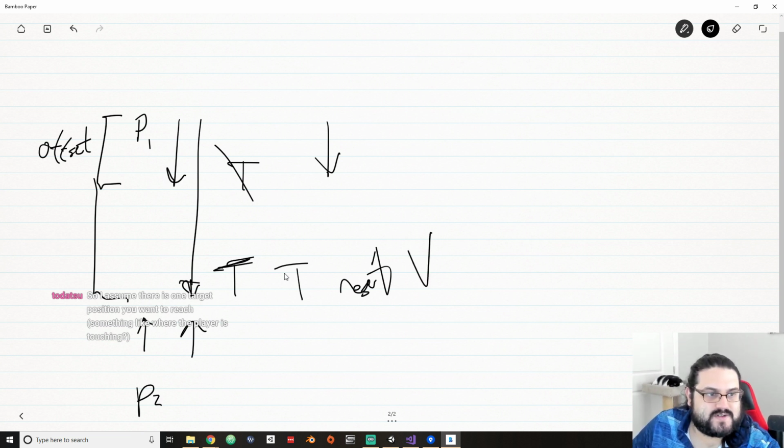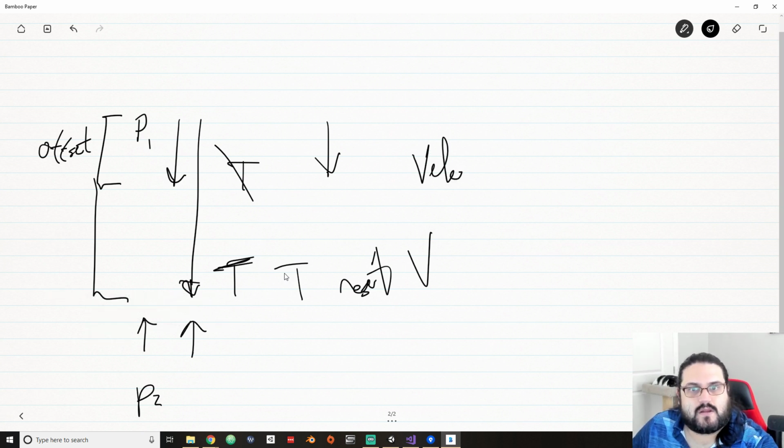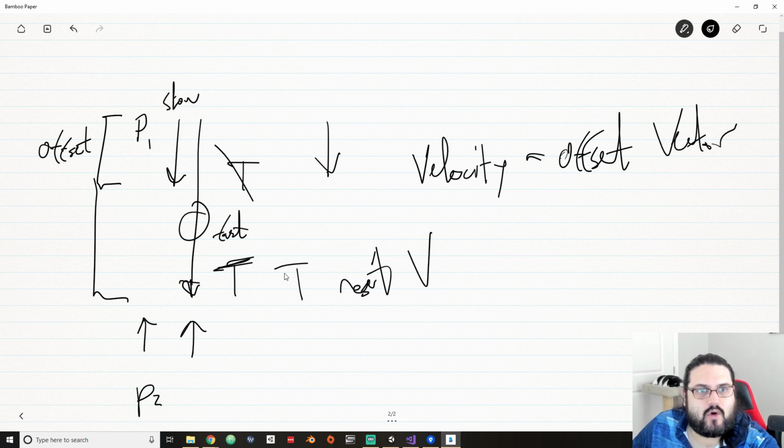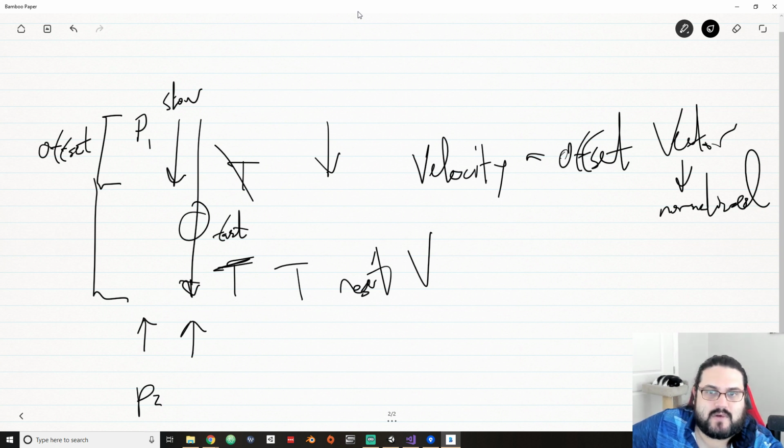There's one target position you want to reach, something like where the player is touching. Yes, exactly. All right. So I think that literally just setting velocity to the offset vector is going to work. The problem is that if you do that every frame, you're going to slow down considerably as you get closer. So this will be really fast, and this will be slow. And I don't like that, which was a problem that I had before. So I fixed it by normalizing this vector. I can barely read my writing, but it's close enough.